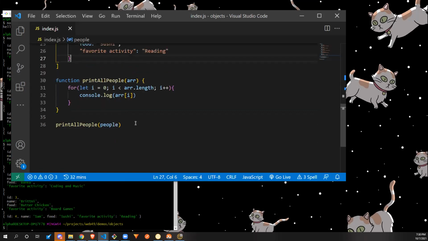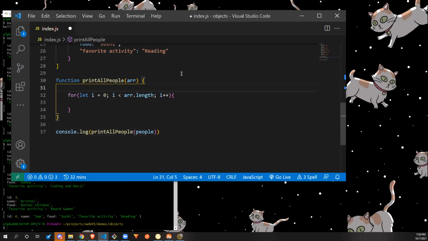So now we're printing all people, but that's kind of boring. I think I'd probably prefer to console log, and we're going to print all people. So what I would prefer doing is making another array that I'm going to return that has a bunch of strings in it and print that out.